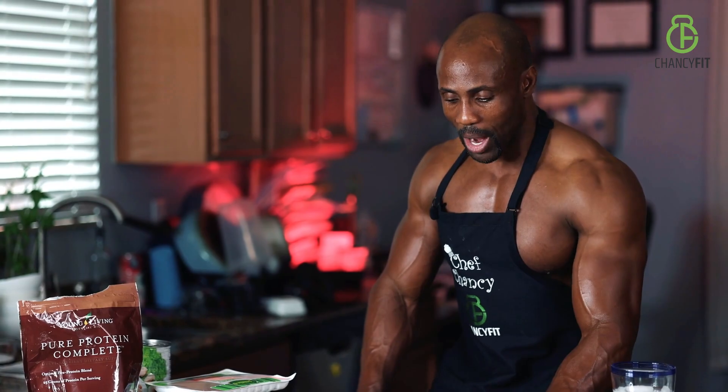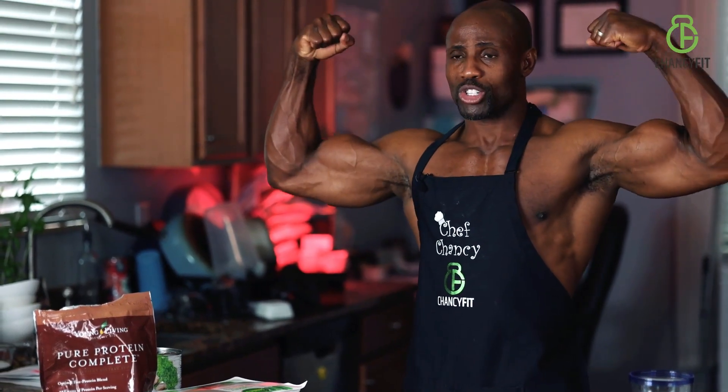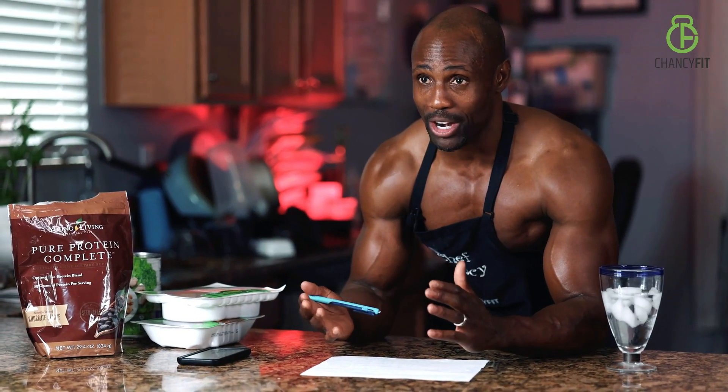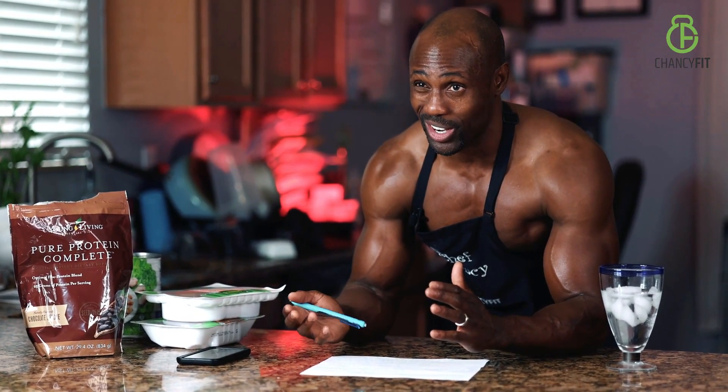When I started I was 135 pounds. Right now I'm about 186 pounds of solid lean muscle with about 5 to 6% body fat, and I keep it there all year round. It's really important that if you follow this formula, you take in clean protein — not fried fish or fried chicken with batter. You definitely don't want to eat that because it's going to clog your arteries.